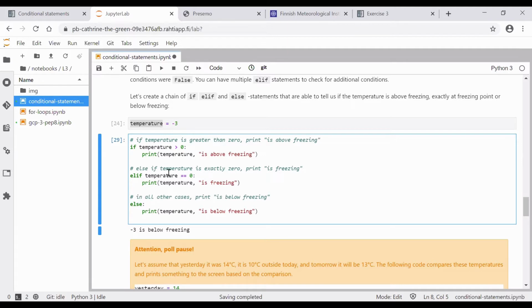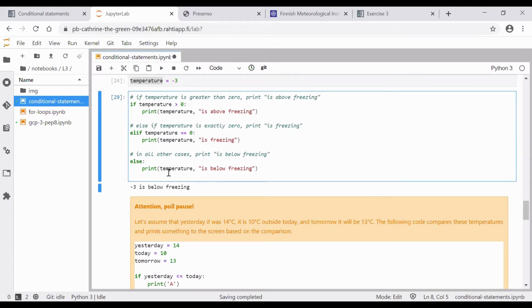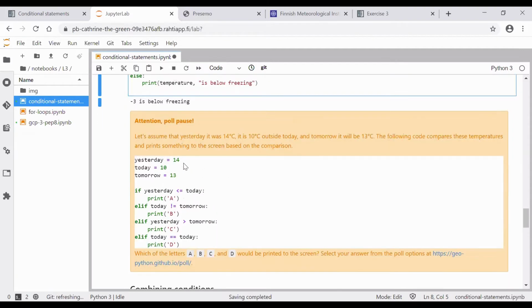Okay, so let's take a little pause so that you need to read a bit of code and think about the logics and the conditions. There is a little code block in this orange box with some values. Yesterday is 14. We can assume that these are Celsius degrees temperatures.